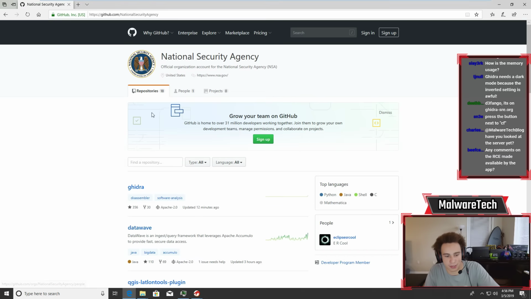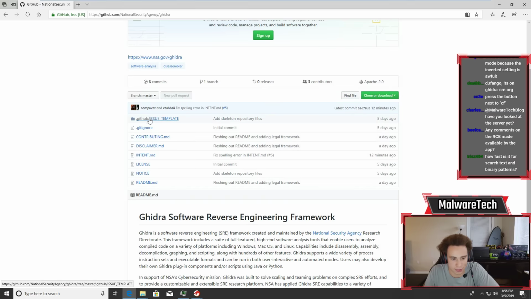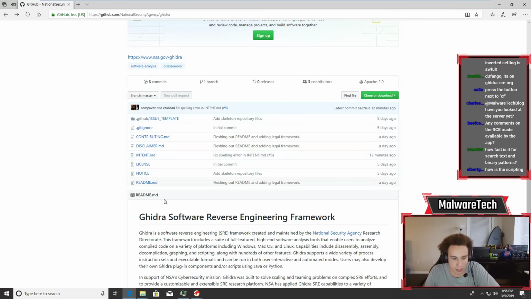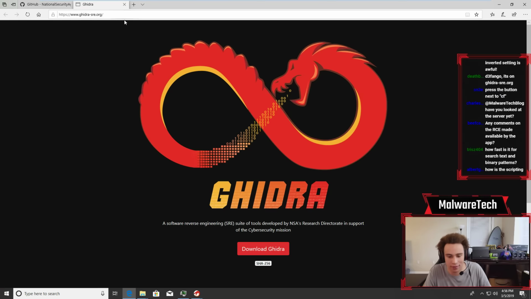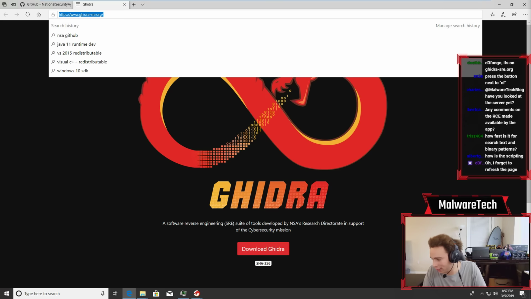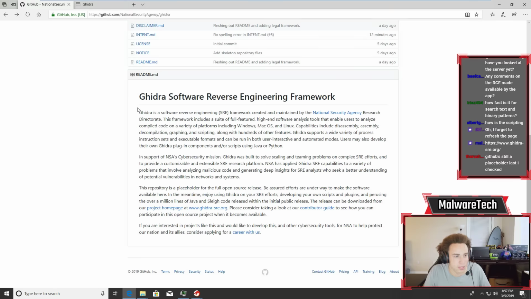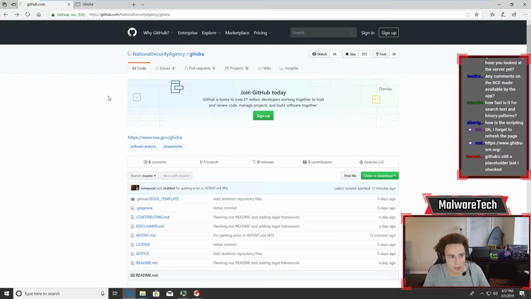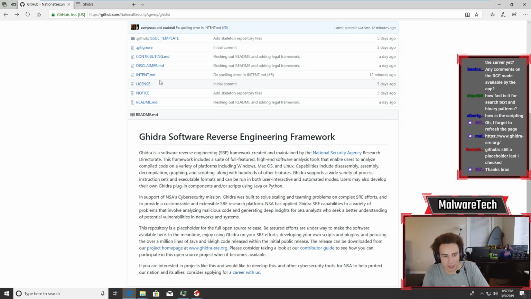Because last I checked the GitHub, it was basically just README files, and they didn't actually have the source. Yeah, it's the same right now. It's just README files, whereas the actual page is this. And then your download link is here. I will paste that in the chat in case anyone doesn't want to type it out. But yeah, the GitHub still doesn't have the source, which is probably intentional. I was looking forward to not looking at Java code, so it's fine by me.